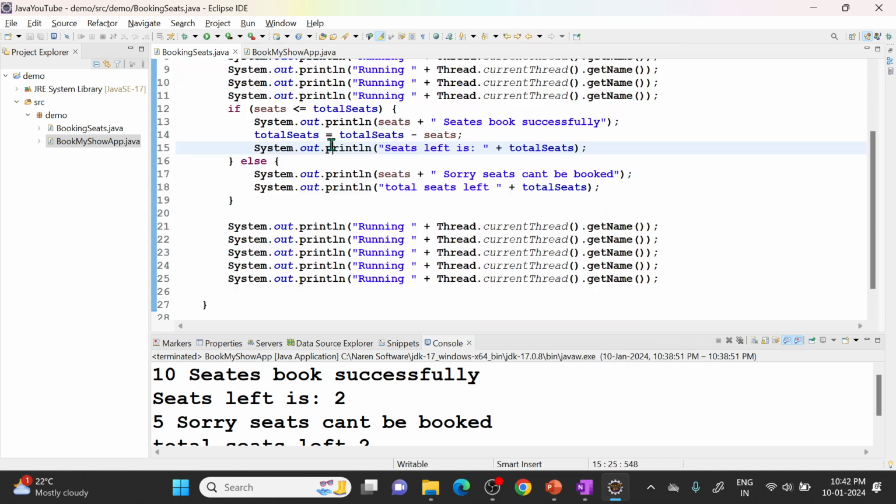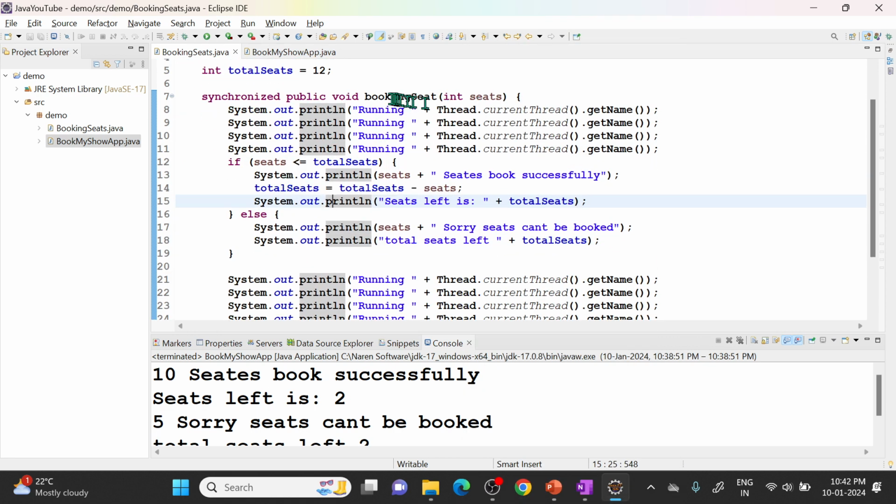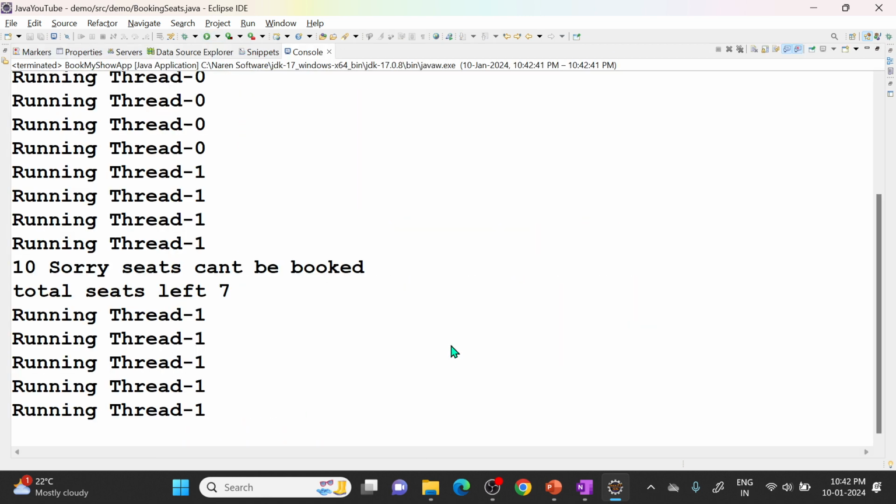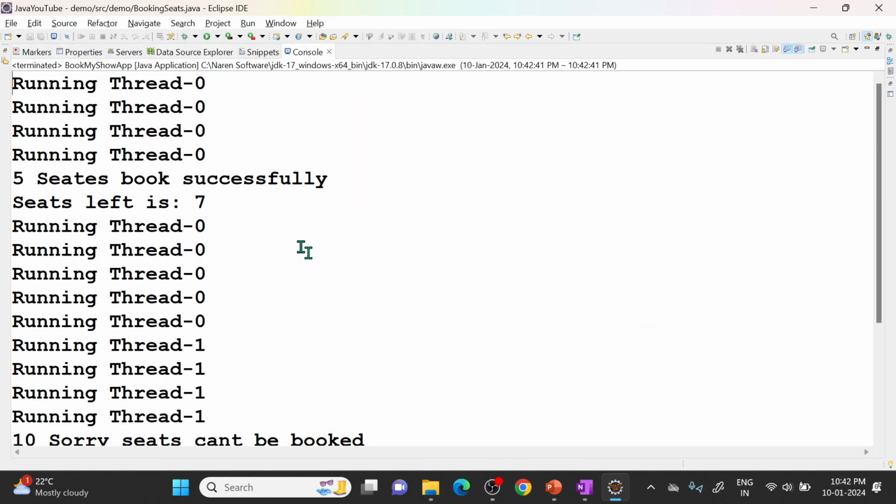So if we run now, what will happen? The whole method is locked, you see. So thread 1 came. It prints that the first thread is running, thread 0 is running. Then it is booking the tickets.